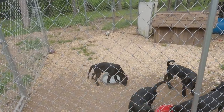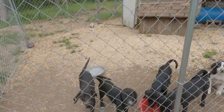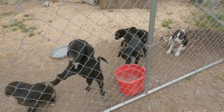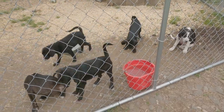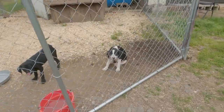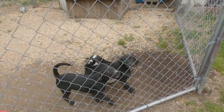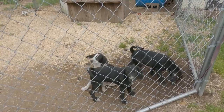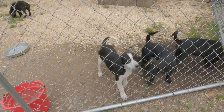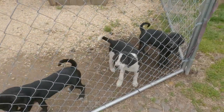And I've seen this before. You know, they roll in everything nasty. And I'll see if they're old enough to get some kind of a flea treatment. Get your big drink. See, Dirty Nose ain't bad at all. Neither is Oreo. Well, you're a little pink around the legs. Yeah, and you guys are scratching. I know stuff's driving you nuts. But you weren't old enough to get flea medicine. But maybe you are now. I'll have to look into something. Or at least we'll give you a bath and some Dawn. That'll help.